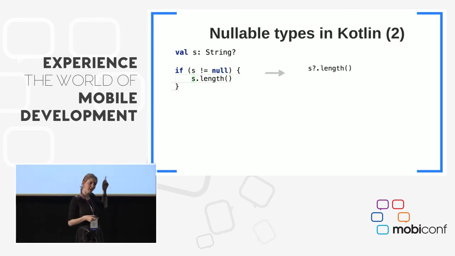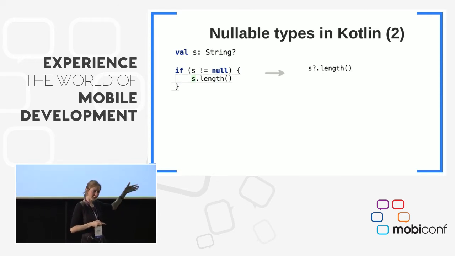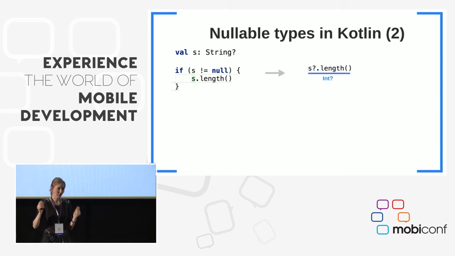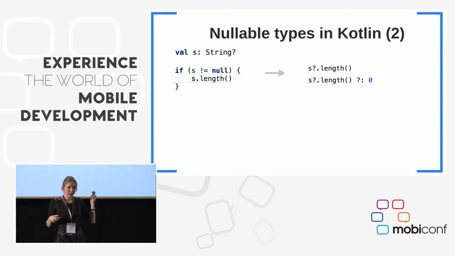I would say, if I'm not mistaken, this safe call was borrowed from Groovy or something. That means if the variable is null, then return null as a result. Who knows what it means already, so I shouldn't explain it. Who knows? Okay, so I can spend some time on it. The result of this expression will be a nullable type, a nullable Int. You see, this string variable can contain null, then we dereference it, we invoke some function, and the result is nullable as well. That's very convenient. Or, for example, you can return a default value. In this case, if the s variable is null, then return zero.